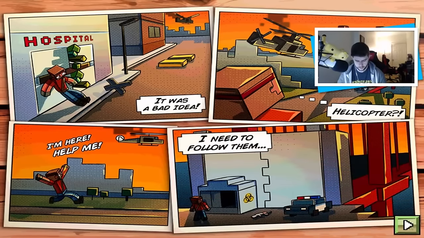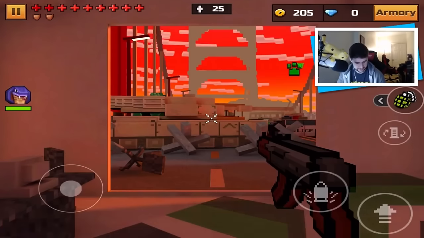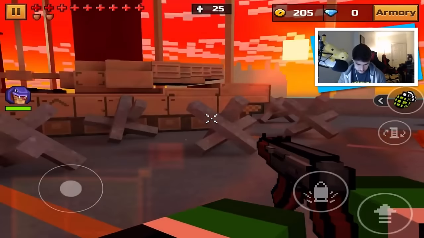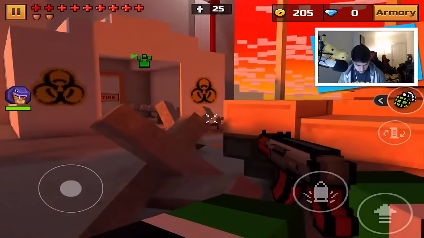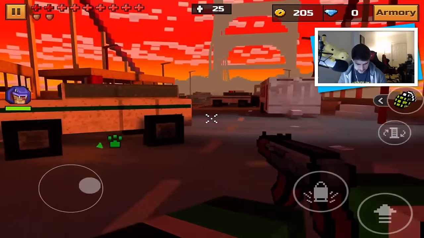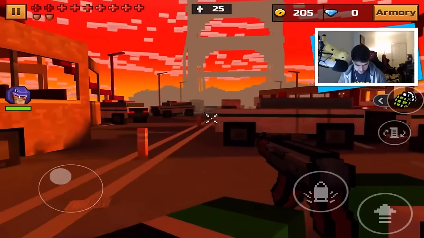I need to follow them, with the biohazard sign right there. I think we've actually officially got enough to unlock what we need to unlock. However, we're on a bridge and there's the biohazard sign, so this is not going to be easy. There's 25 of these to kill. So I'm just going to wander through this way and hopefully we can escape.